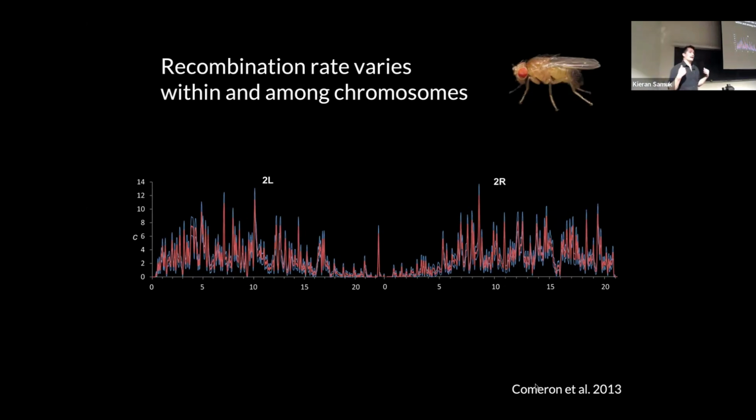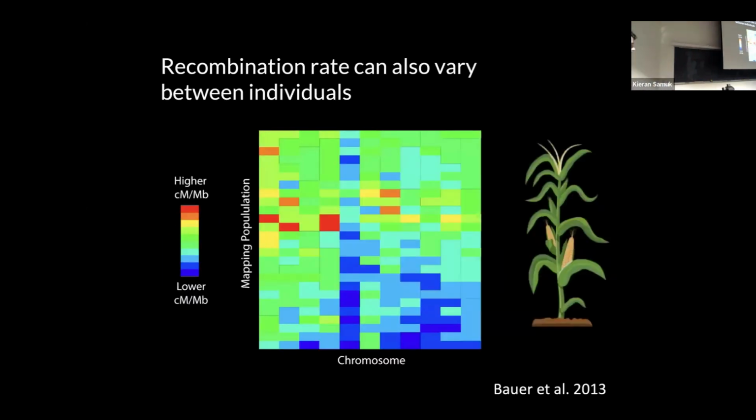And you can see that this is a wiggly line. There's lots of variation here. There's variation at different scales as well. For example, we could see around the centromere, recombination is lower, but there's also all kinds of interesting local variation in recombination rates. So this is interesting. Variation is the stuff of evolution, and here we have one source.